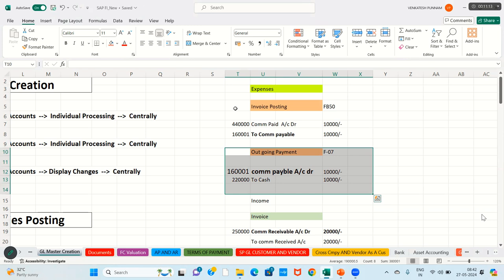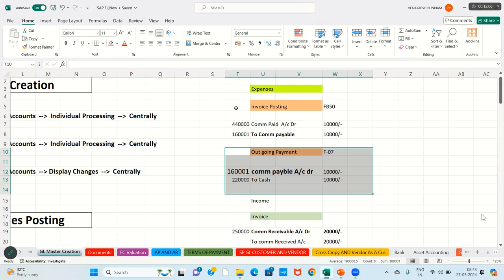Up to now, we did configuration. So is our configuration good or not good? How would I know? If you successfully post accounting entries, then your configuration is good. During the accounting entry posting, if you face any error, it means something in the background we missed, so we want to rectify that. If you are unable to post the accounting entry, it means you missed something in the configuration. Again, you can rectify that configuration and the accounting entry will get posted.